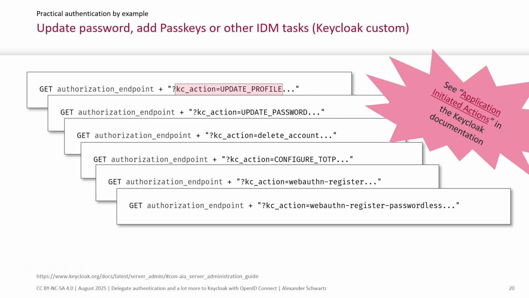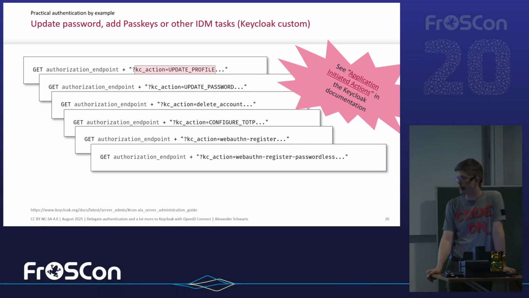Also, when it comes to theming, the thing that people usually theme first would be the login theme of Keycloak. Theming the account console, being a JavaScript application, is a bit more work, to say it in polite terms. So the good news is all these application-initiated actions are part of the login theme. So when you're done with the login theme, you can actually use all of these application-initiated actions in a modular fashion. And then you don't need to worry so much about theming the account console.